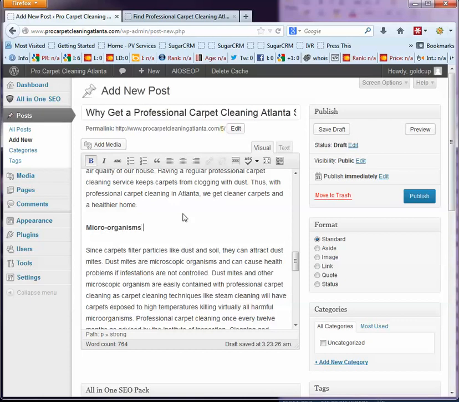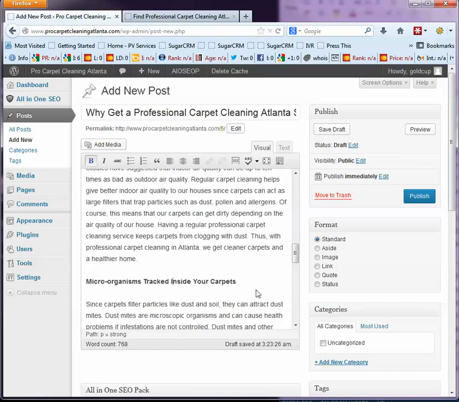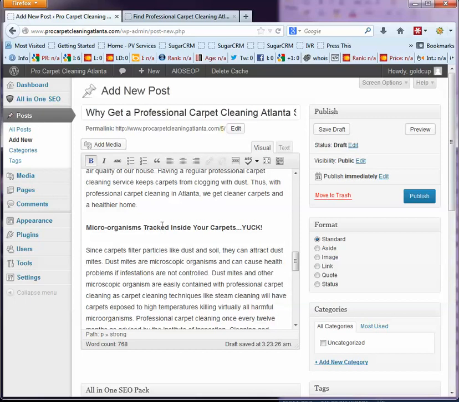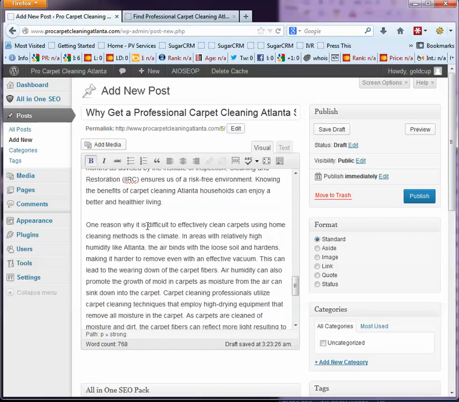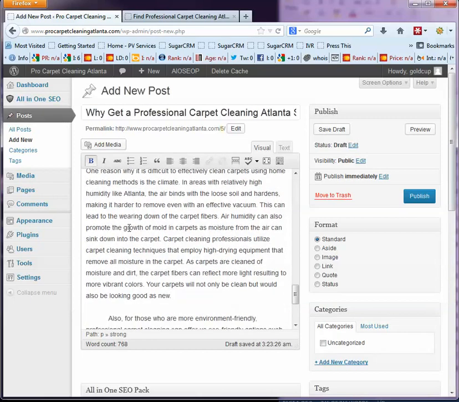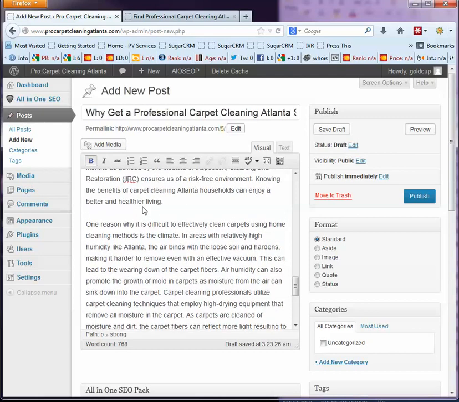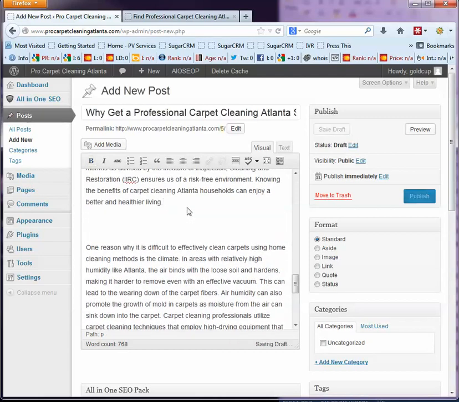Microorganisms trapped inside your carpets. Yuck. I should say trapped. So climate in Atlanta sure can get humid.